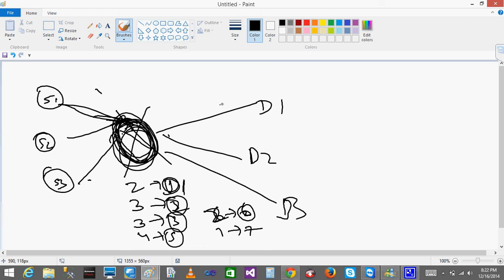So what people do is, when they get the data on the first day, 2 records, done. When they get the data on the second day, they erase the entire first day data and load the second fresh data. Most people do that. Some people will not do anything. When they get the second day data, they will just add it to the existing data. So first day they will have 2 records. Next day they will have 3 records. Next day again 3 records. Next day they will have 4 records. Next day they will have another 2 records, like that.